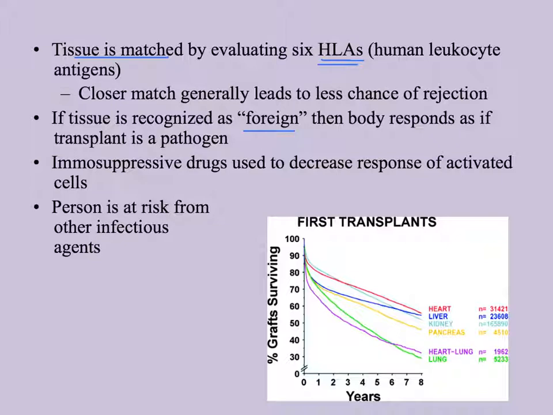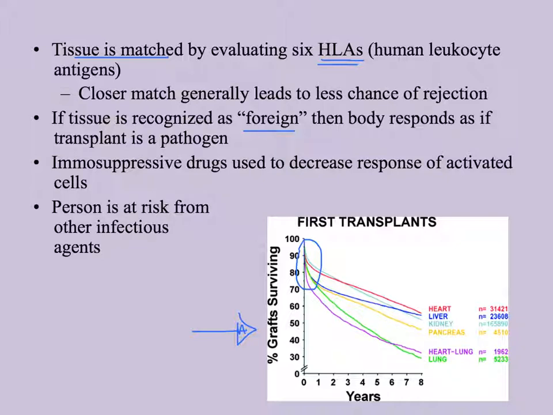This chart down below shows that over time there is a decreased number of transplanted organs that survive. There's just sort of a steady downward trend. We have this initial drop. There can be an acute transplant rejection that can happen within just a few days of the organ being transplanted. The body just completely refuses to allow this piece of foreign tissue in.